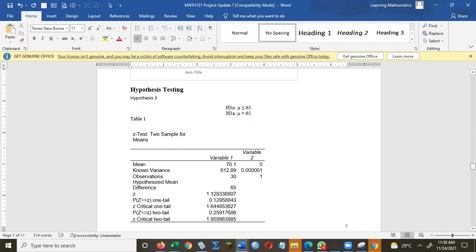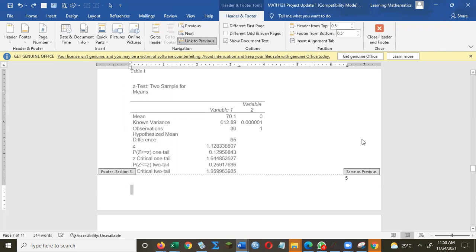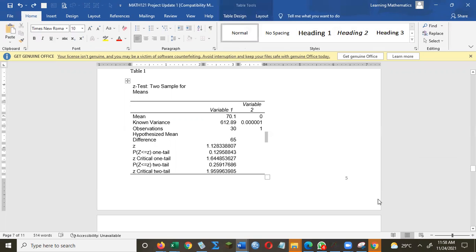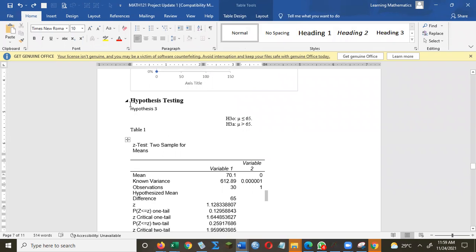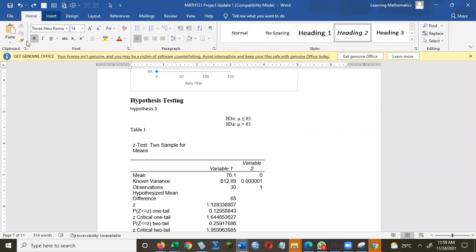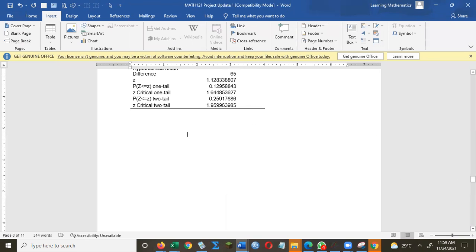And then under it now, we have to go to another page and go under the table. As seen in table 1, the p-value.